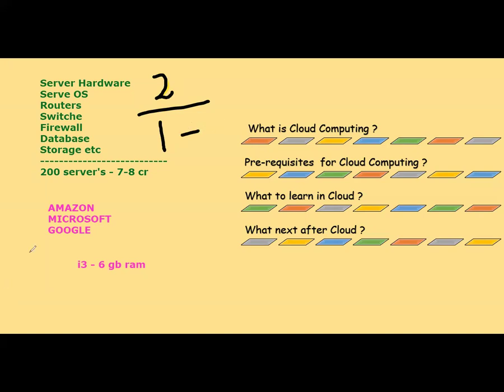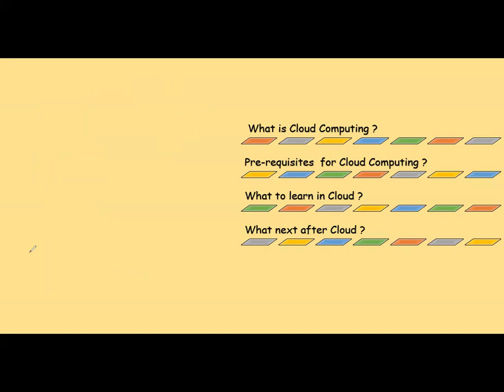So when I say 6 GB and an i3 processor, I'm just playing safe here. 6 GB will be very much okay. But in case you have 4 GB RAM, you can manage. You can simply go with one server at a time and do all the configuration. Not a big deal. But less than 4 GB, my friend, is not possible. Less than 4 GB RAM is not at all possible. So 4 GB to 6 GB is the minimum we should have. Above 6 GB, whatever you have, that's great.